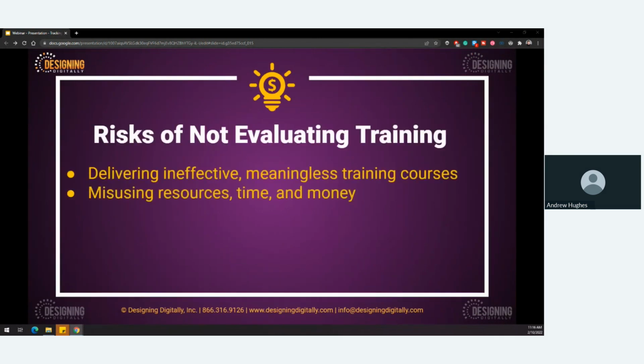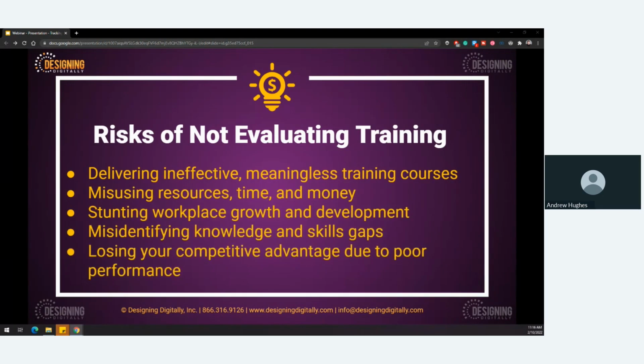Some of the risks that we've seen from companies really not looking at this, or even not evaluating training, is that they are some of the companies that usually have a large break in skill gaps. They do over time lose competitive advantage. They do not understand the misuse of the time and the energy by having people pulled off of the line to just show them and walk them through it, which is still something that we need to do, but it could be diminished, limiting the time of taking that individual off the floor to ensure that the actual income side of the company is still very effective and not being intruded upon.